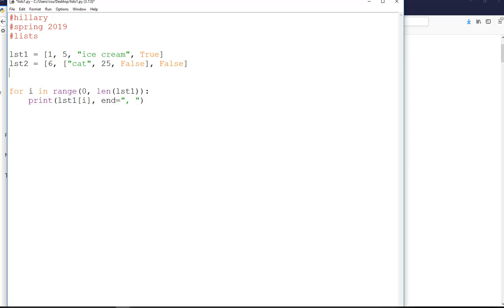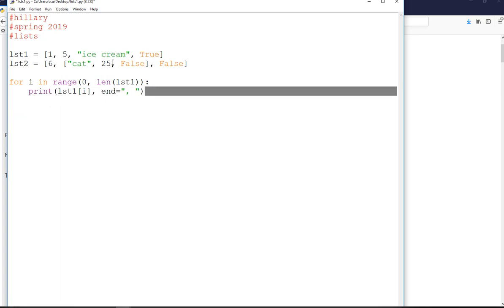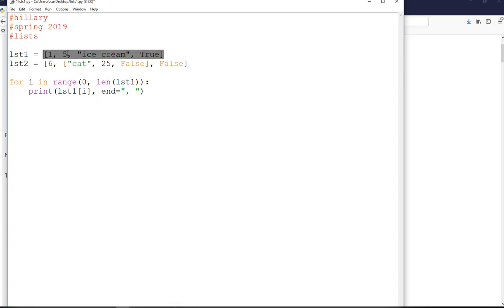So of course, there's lots of other things that we can do with for loops. So let's get rid of this so it doesn't print every time. As I mentioned before, lists are mutable, right? So let's say we want to change this number to 26. Let's say we need to search through it. We know somewhere in here is the 25 and we want to be able to change it. Well, actually, we would have to use a nested loop for this. So let's try this one first, the simpler one. We know somewhere in here there's a 5, and wherever that 5 is, we want to change it to be 15.